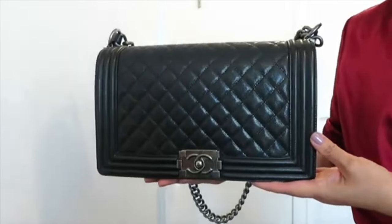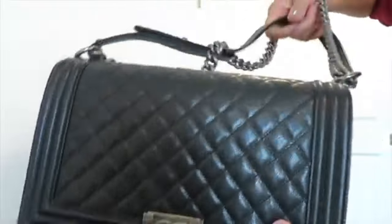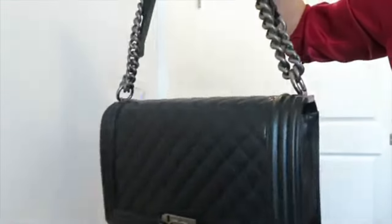I'll start with the one I already sold. The first one is the Chanel Boy Bag. When the Boy Bag first came out, my first thought was I don't like this bag — it doesn't look very classic and it's so bulky. All negative thoughts. However, when more and more people started buying them and doing unboxings on social media, it started to grow on me, and I purchased the small Boy Bag.